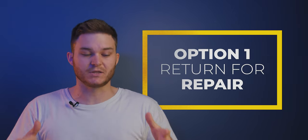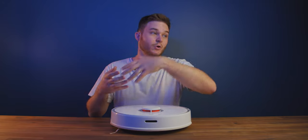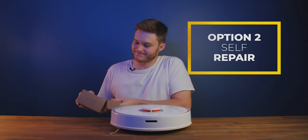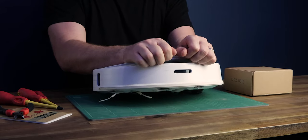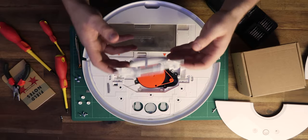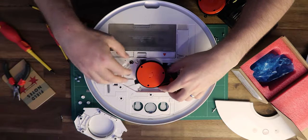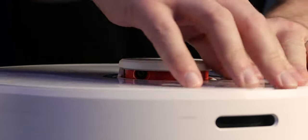One, you can send the unit back to us — it's pretty heavy and it's going to take a while to go back to them to be repaired in Australia or back over to the manufacturer in China. Or two, we can just send you the part. It's the whole all-in-one unit and you can replace it yourself. And that's what I did. I was able to pull apart the robot vacuum — there were a couple of screws on top and then the whole unit just unplugged. It was designed by the manufacturer to be easily repaired. They knew the motor driving the LDS sensor might give out and made it very easy to replace the entire module. Put it in, plugged it in, screwed everything back up, and it started working completely fine.